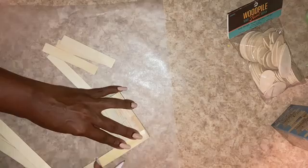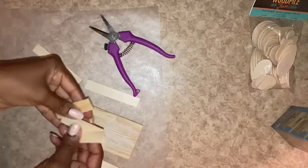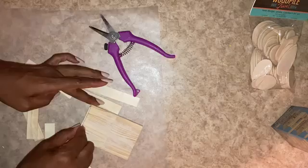So I have to get my front and back together. Okay, I got my front and back boards cut. And because I need these to fit in between both of these, I did do just 1 little extra snip on all of them to make sure that they would fit in between.